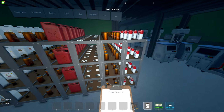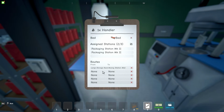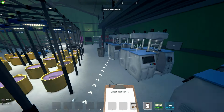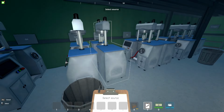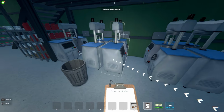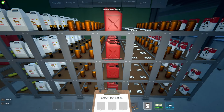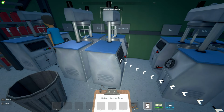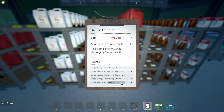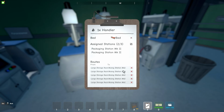And the very first route is going to be right here. We're going to have him moving oil to the oil one. And then we're going to go back and have them moving coke to the second station that does coke. And we're just going to keep repeating this going down the row here. Paracetamol. This is paracetamol. Gasoline. To gasoline. Right here. And then lastly, coke. To coke, which is right here. So that should be all that that person can do.